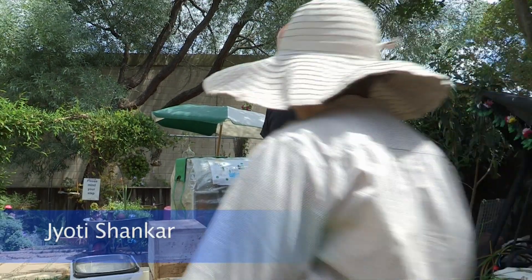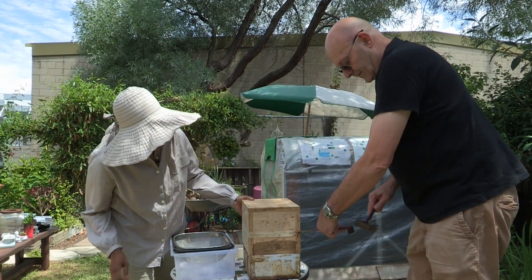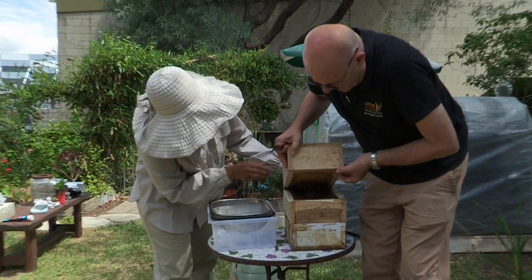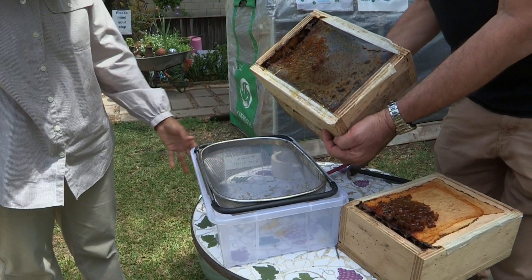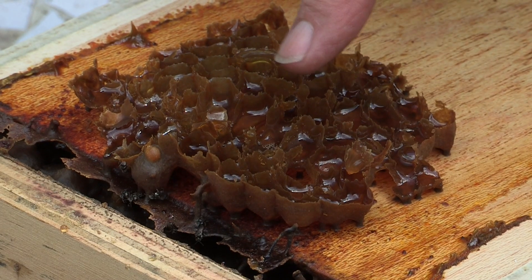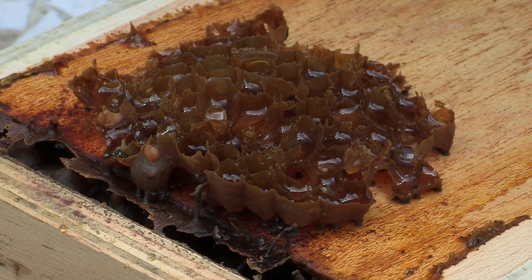I think it's time for Joyty to come and join us and let's start harvesting this honey. So I'm going to just open this top part. See this honey that's loose here? We just don't want that, so we're going to tip it upside down — and this is the first draining. These are all honey pots, but they've been broken open. What you see glistening is actually honey — it's not water, it's honey.